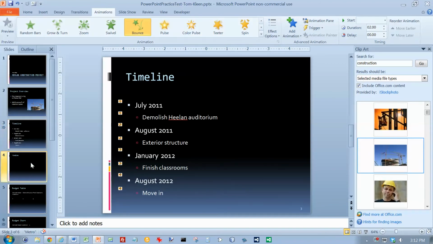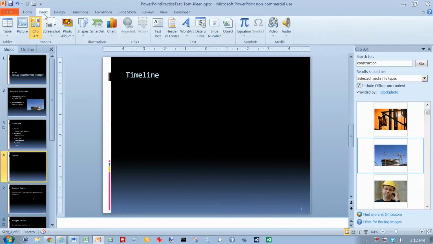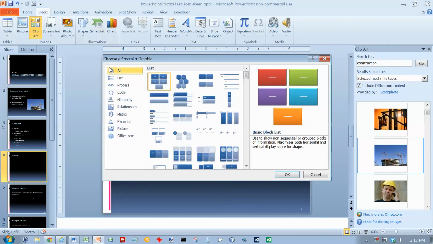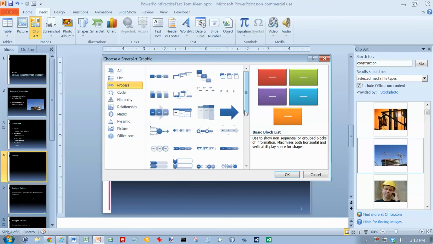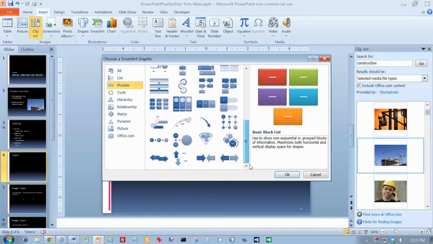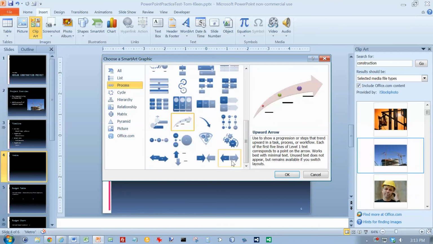Now let's go down to slide 4, and we need to insert some smart art here. We want a process. And the process we want is the up arrow.